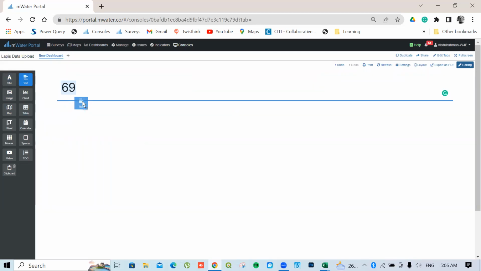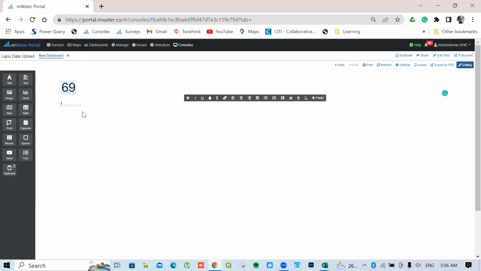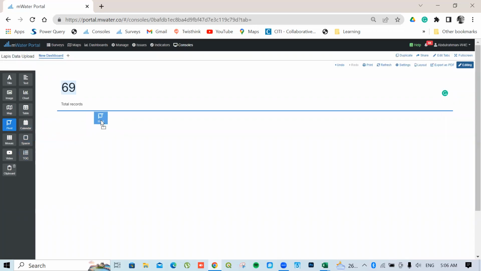So I will add some text here. I'll say total records. I have this, so this will be a pointer for me. At any time I upload, I will see the total there. Okay. Let me just take one of my favorite visuals here, which is the pivot table.